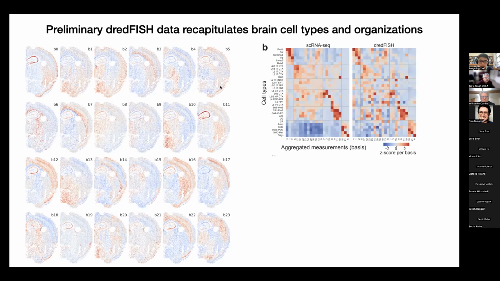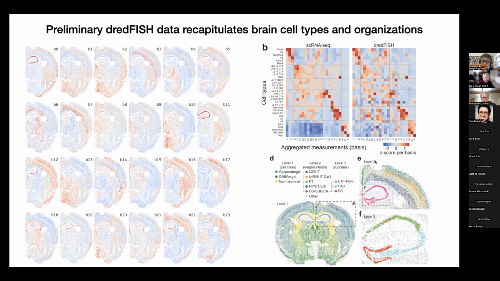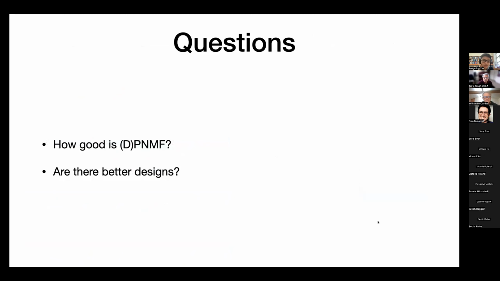We can use those 24 numbers to classify those individual cells into known cell types and compare them with the signal expected from other technology like single cell RNA-seq. By comparing the existing methods with our method, you can see that many of the cell types are consistent with each other. And if we go into the anatomy part, we can hierarchically plot the distribution of cell types we captured, and they agree with the known mouse anatomy, including where the cortex is. The cortex is organized in layers, and the hippocampus is separated into three rough parts with distinct molecular signatures or cell types. So we are encouraged by these results, and we ask what we can do from there.